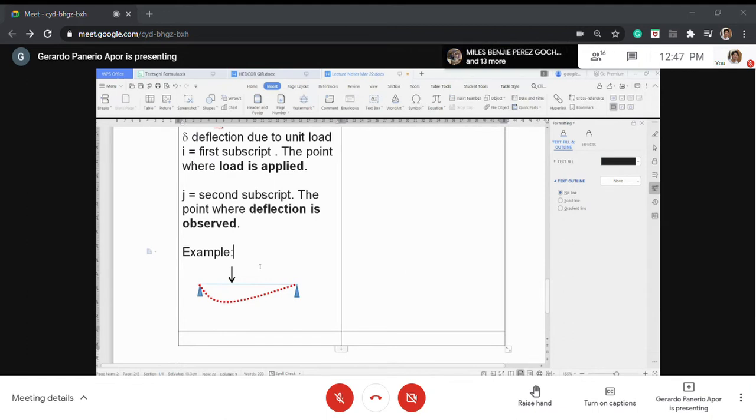Like for example, if this is 1, that is 1. So, remember that is a unit load. In unit load, sometimes we use a unit, but most unit loads do not have a unit. It's just unit. And the direction will depend on how you are going to use it. If you use it upward, there will be an upward deflection. If you use it downward, you will have a downward deflection. It's not always downward, the unit load, but what is important here is the notation.